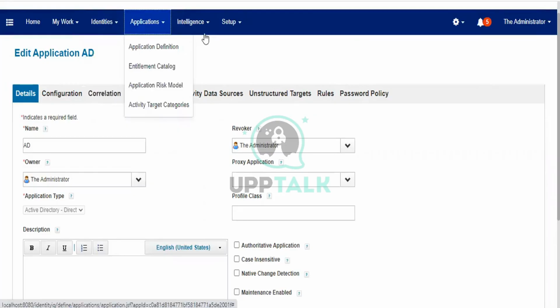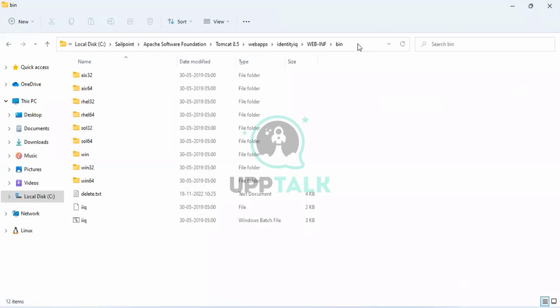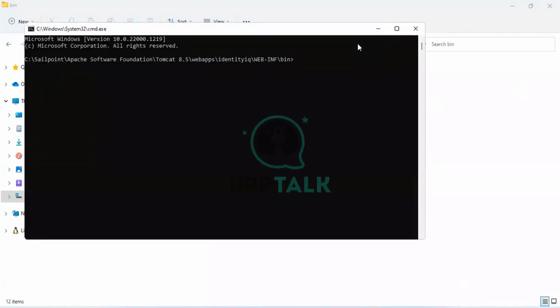Use a command called IAQ extended schema. In that IAQ extended schema, the S has to be uppercase. It will generate the database file.